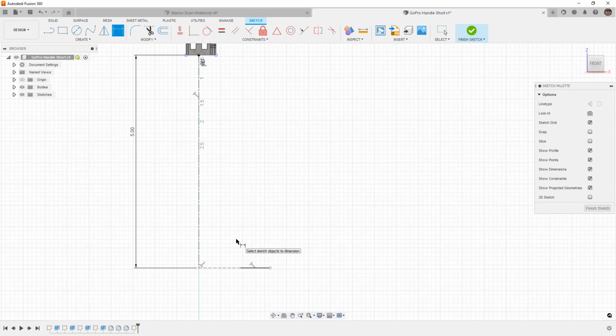Then D on the keyboard for dimension, we're going to go from that vertical center line to this point. And we want to determine what the inside hole diameter is going to be for the bottom of this grip. Now, I want to make this about an inch and a quarter OD where I'm holding it. So I want to make sure that the inside of this is going to be some sort of minimal number. And then I'm going to come to the outside.